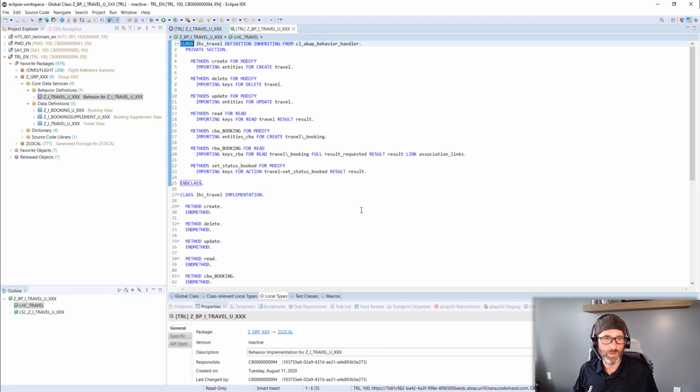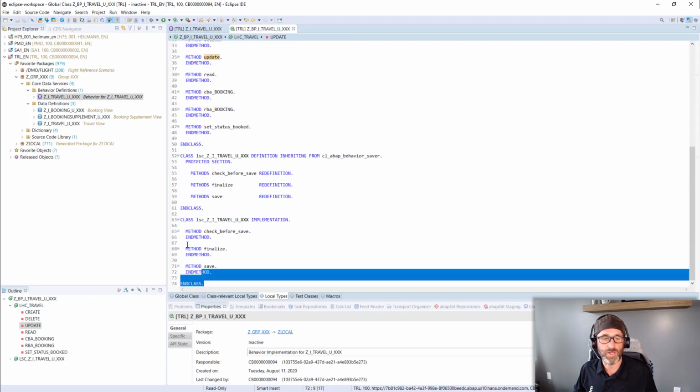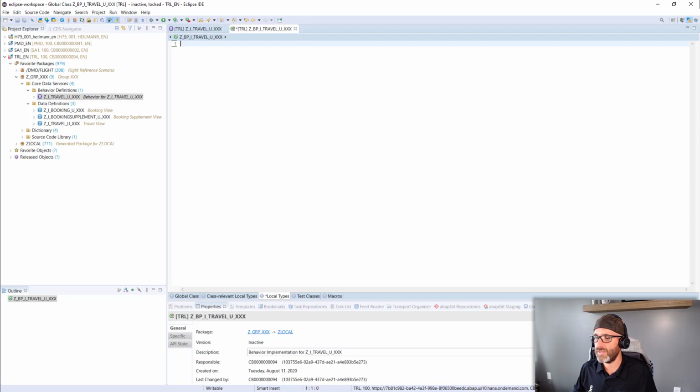And then the framework actually puts a nice shell of the implementation here based on what you have in the definition. So where we have the create, update, and delete methods here, it puts those methods in here for us with the correct signature, for example, for create travel, for delete travel, and for update travel. That's not to say that the names of these methods, create, delete, update, must be named that. They could be named something else. So, for example, in my implementation, I have all of these names slightly different. So instead of modifying what we have here, I'm just going to blow all of this away and copy in my implementation. So for this first one, we'll take it step by step.